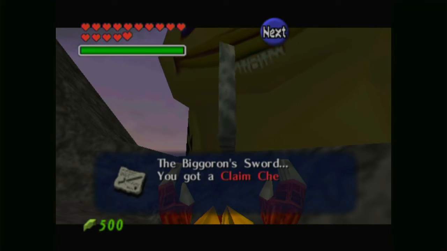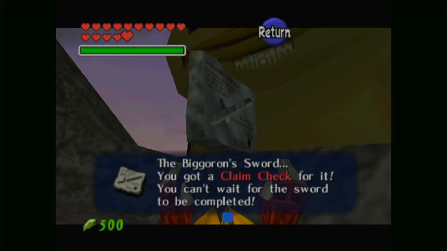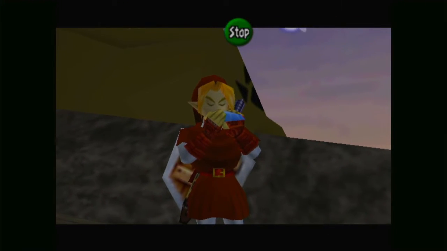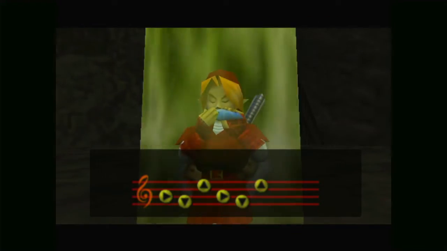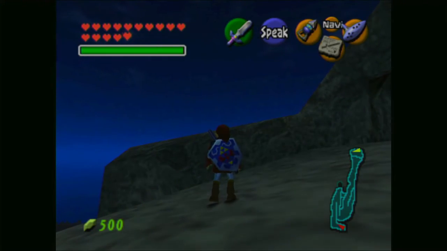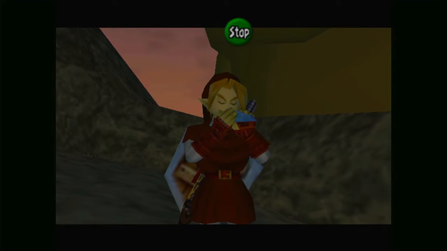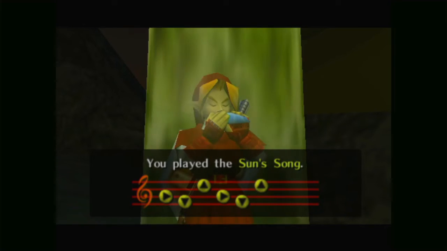So now we get the claim check. The Biggoron sword, you got the claim check for it. You can't wait for the sword to be completed. So much so that I'm gonna stand here for 3 days. Oh, no, hang on. Not yet. Hey, you. You are impatient. Hang on. I want to wait here, so I'm gonna do the sun song for three days, I believe. Ah, good morning. Fast day cycle here. It's just somebody on the light with the light switch just flicking it on and off, and that's the day cycle of Hyrule.